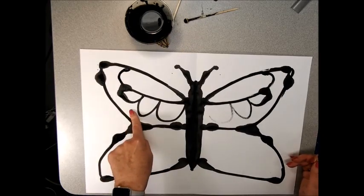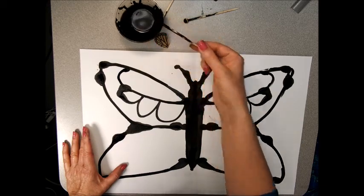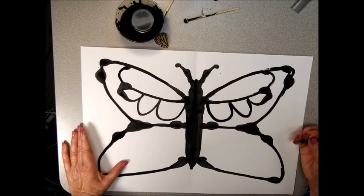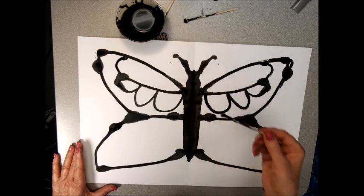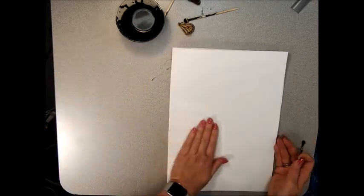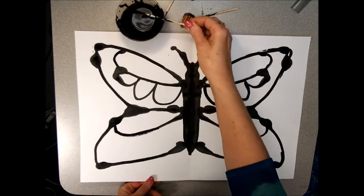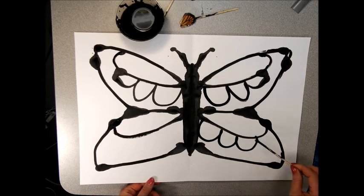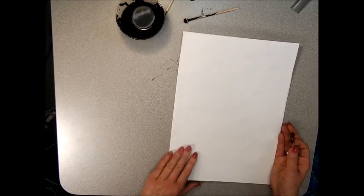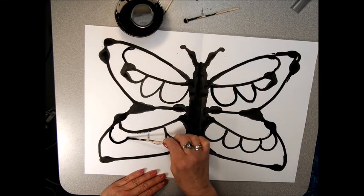It really doesn't matter which side you draw it on, as long as you paint it and then transfer it onto the other side — don't try to paint both sides independently because it's probably going to be uneven. Now do the same thing on the bottom wing: make another loop, transfer, paint it in, then go one, two, three. If you have more room, you might want to do a fourth little loop. If your wings are bigger, you'll need more shapes. I can barely see it but I'll go right on top of that.